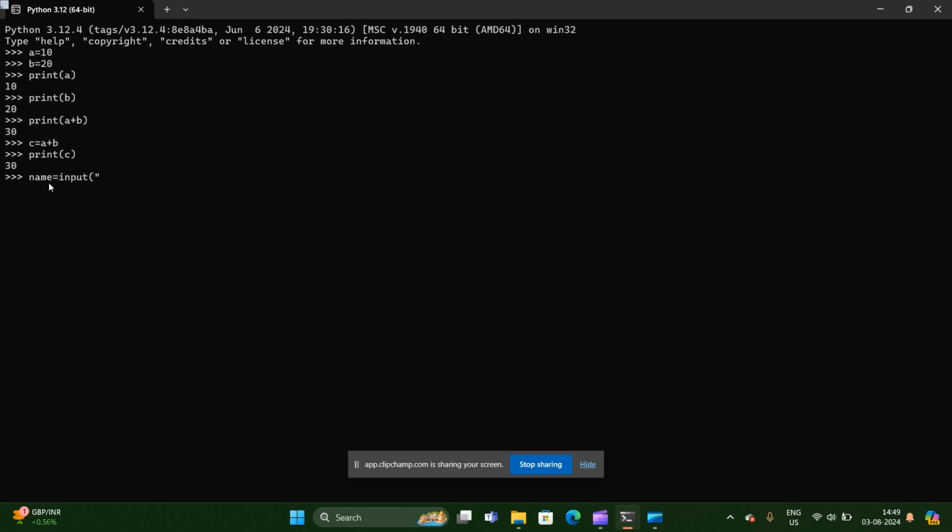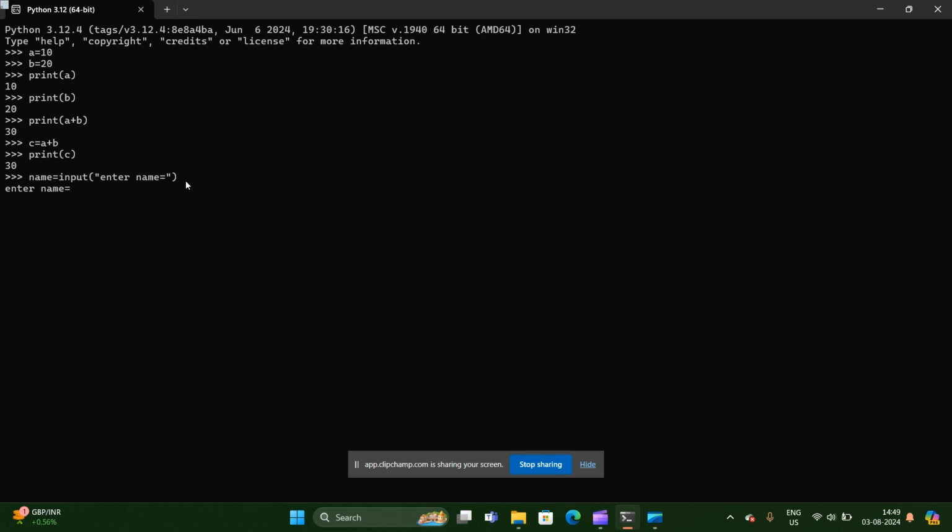We will write "enter name". This is the message which is going to come in front of the user where they have to enter the name. Inside the input function we have to write the message which has to be printed in front of the user when they have to write the name there.